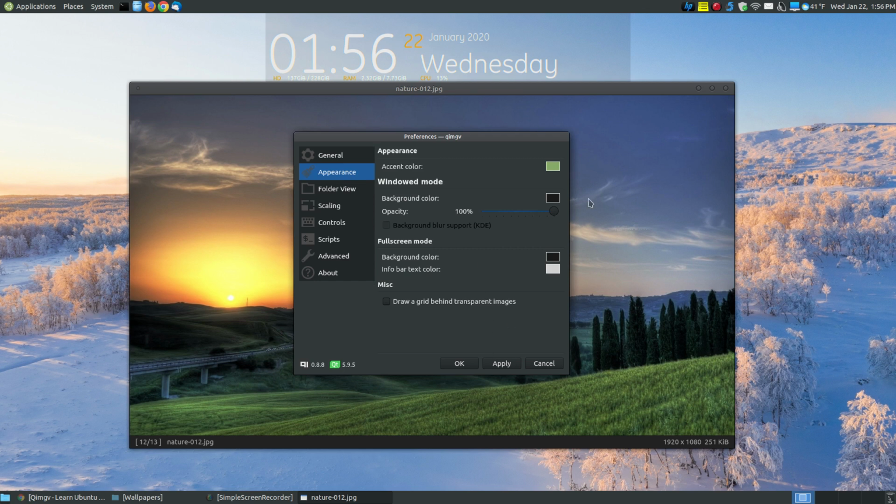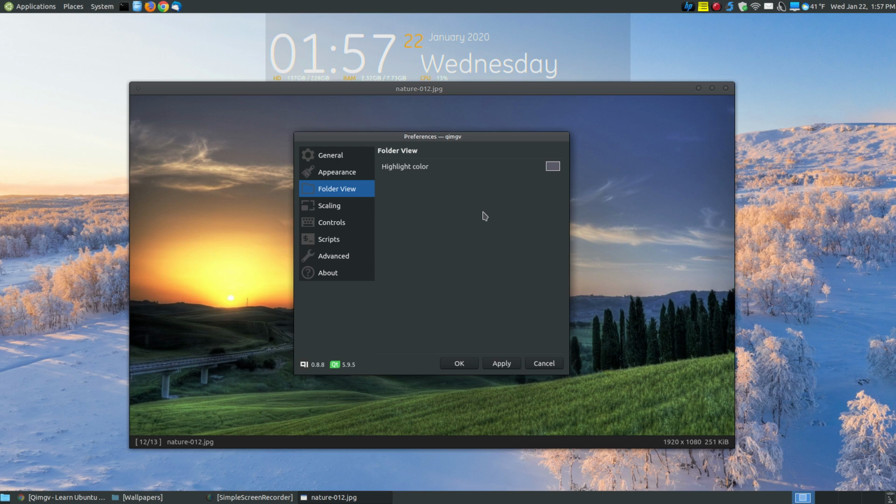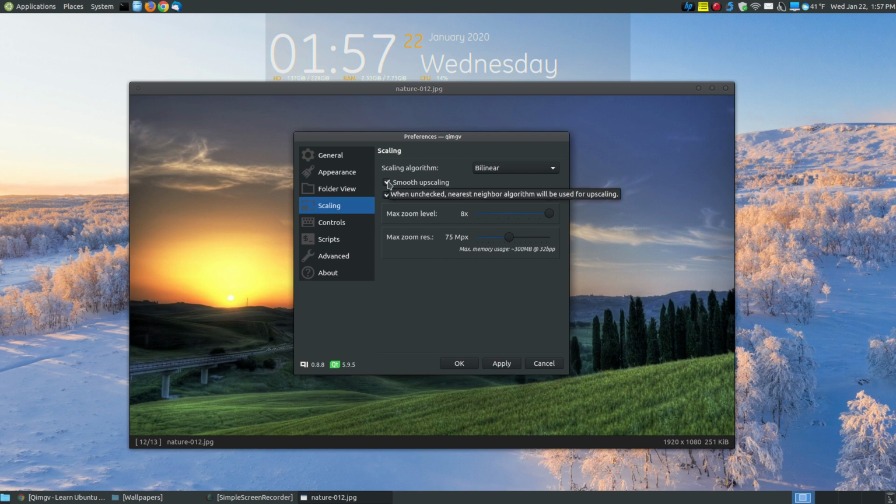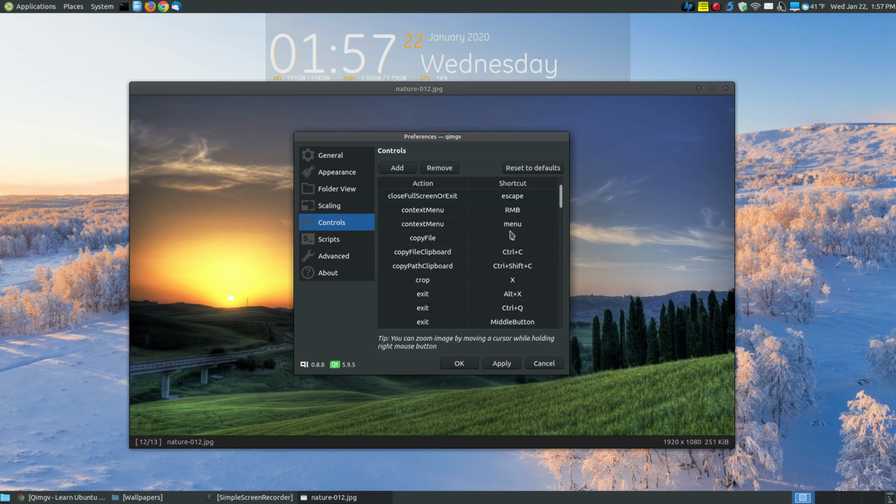Here you can change the appearance, what it looks like, the colors of it. You can change your folder view colors, like when I brought up my folders, they were gray. You can change them to any color you want. You can change your scaling from smooth scaling and smooth animated, you can take those off. If for some reason, when you advance to the next picture with smooth scaling on, it might appear a little blurry and then smooth out, you can uncheck that, or if you need that, you can check it, depending upon your system. Here are your shortcut keys, and those are the ones that I have on my website. You can make additional shortcuts.